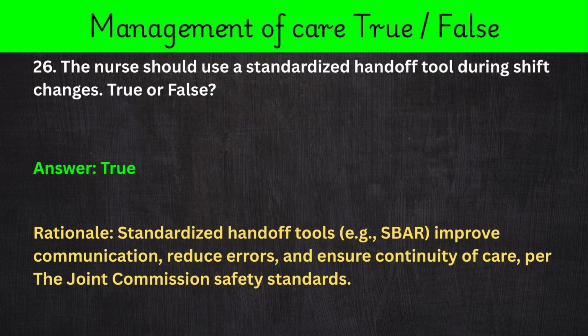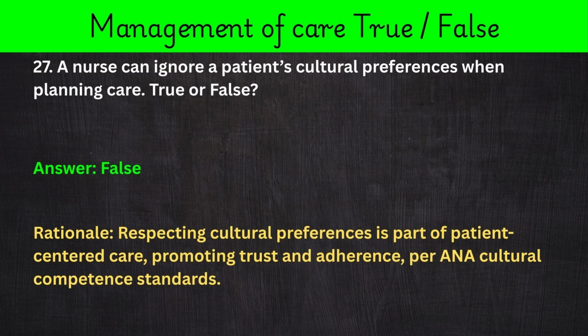26. The nurse should use a standardized handoff tool during shift changes. True or false? Answer: true. Rationale: standardized handoff tools, e.g., SBAR, improve communication, reduce errors, and ensure continuity of care, per the Joint Commission safety standards. 27. A nurse can ignore a patient's cultural preferences when planning care.